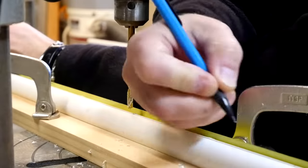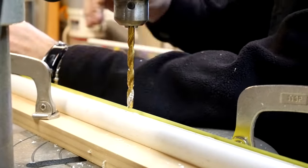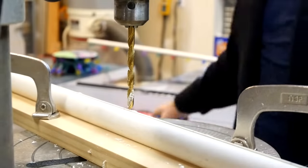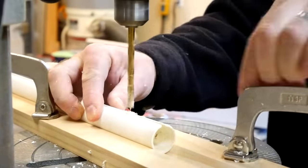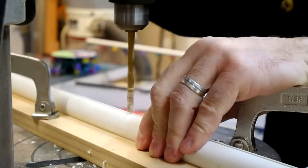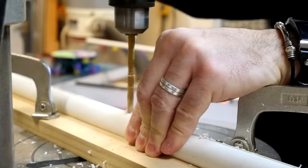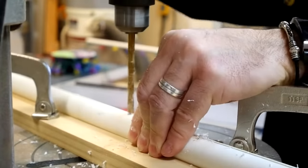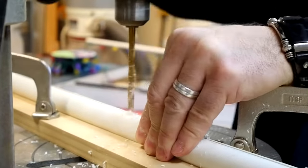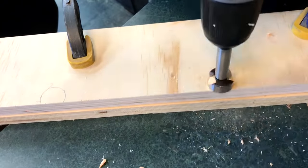Next up was to drill a series of holes in the center of the slit I just made. Using a one-by-four I had laying around, I cut a V-groove in the bottom of it so the pipe could rest on a stable platform for drilling. After doing this with a couple of pipes, my fingers were screaming at me from holding tightly to keep the pipe in place and keep that joint closed while I drilled. So I decided I needed to rig up a jig attached to the one-by-four that would hold the pipe in place for me. I did this with a scrap piece of plywood.